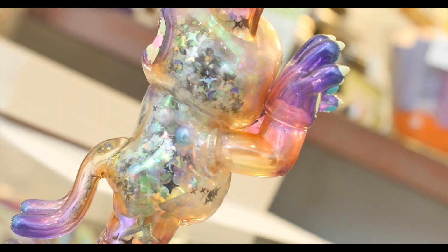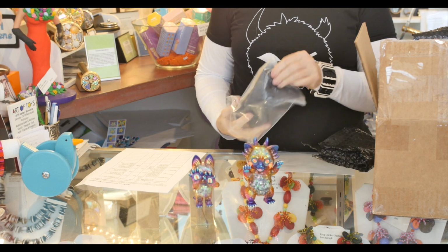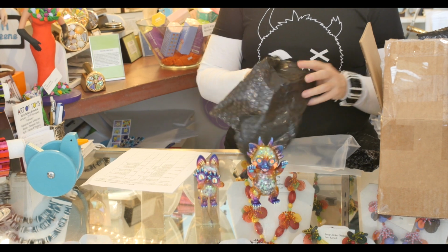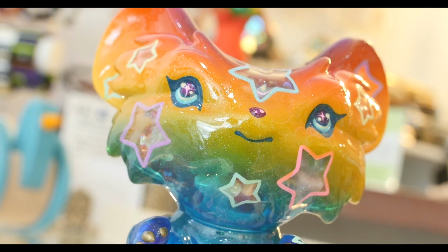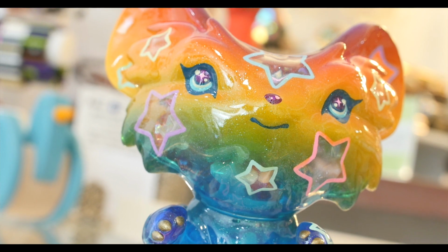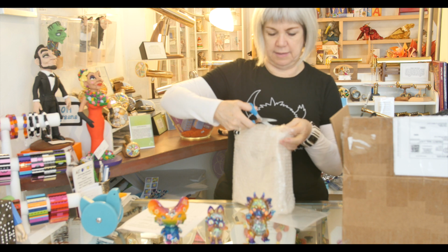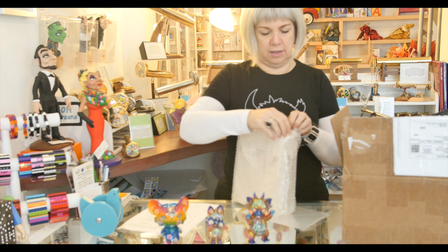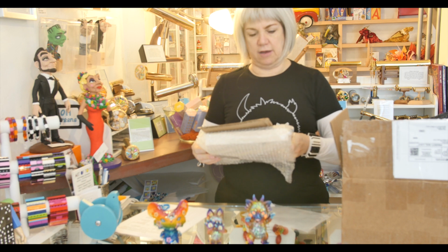And let's see. So we've got a whole group, but I'm just going to take out a couple of them here. Those are so fun. And then we actually have an original painting of hers too, which is called Nervous Habit. So this is a small oil painting that she's done. It is an original. She has a new piece that's opening with Kidrobot. It's a limited edition that we will have, and we'll show you later. It's not out till later.